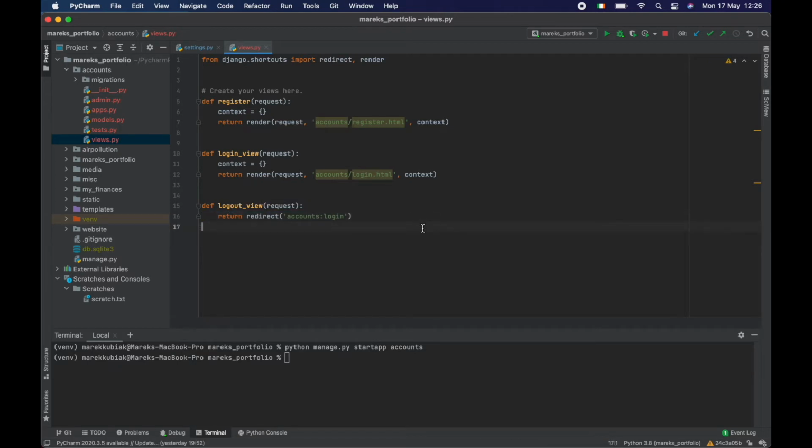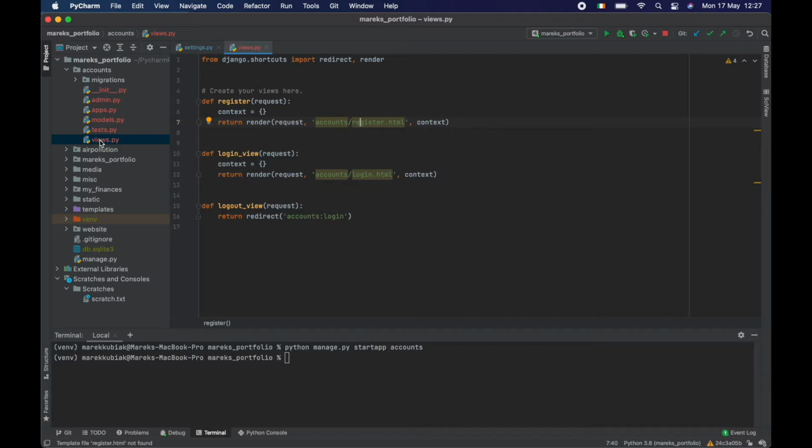Okay, so here's a boilerplate that I want to use. So we'll have register, login view, and logout view. I put that view suffix here because login and logout already exist in Django, so I just don't want to have a conflict there. So now we have to build those. And obviously these are not finished. It's just a boilerplate for us to use, just because I want to put that into URLs. And then we have to build those HTMLs and put the logic here.